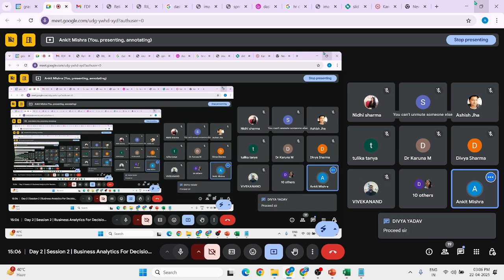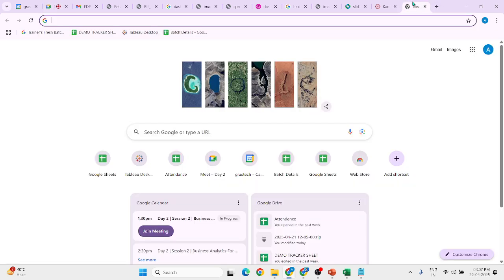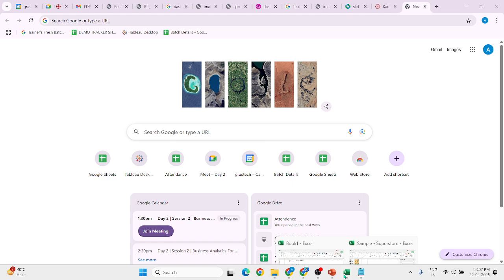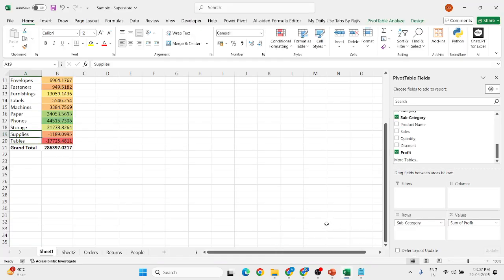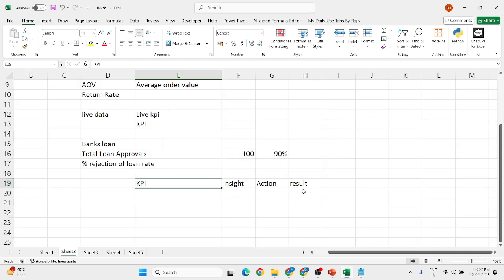Okay, proceed sir. Right. Now the thing is why there is a requirement of business intelligence tools, why it is required. We don't want a business dashboard development tool, we want business intelligence tools. Why? Because based on those tools we can take decisions very fast. And right now in the market we have multiple business intelligence tools, right?